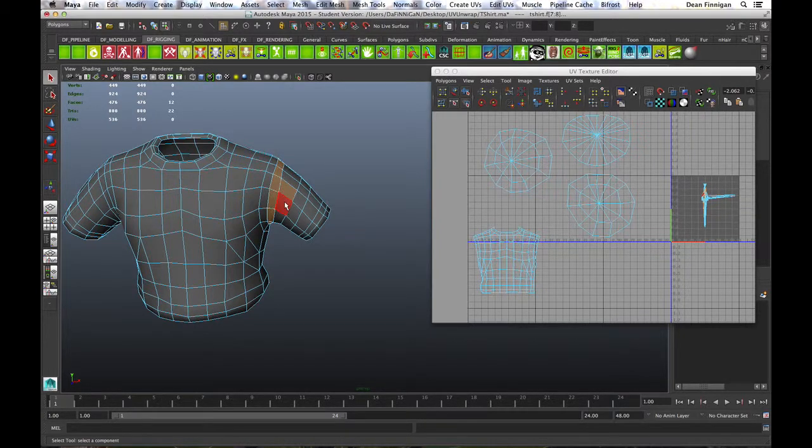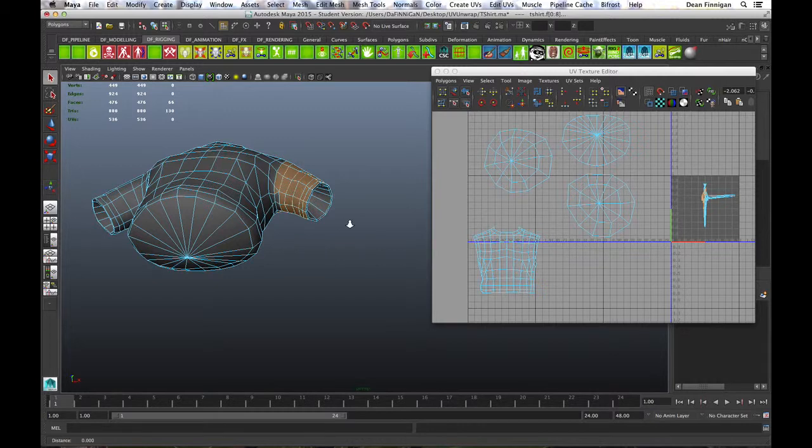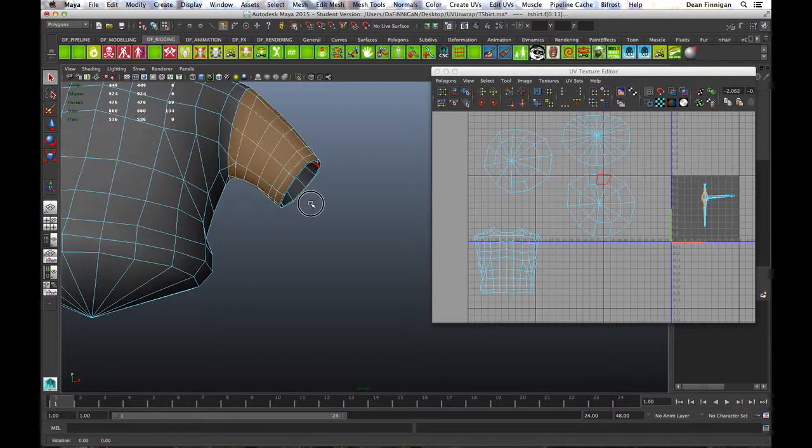Let's see if it behaves with the loops. Okay, so I'll just have a look. It's missed those two faces underneath, so Shift Select.